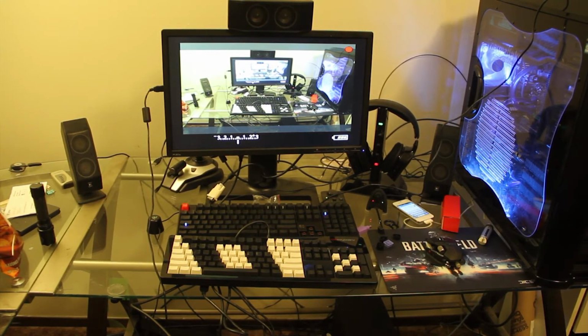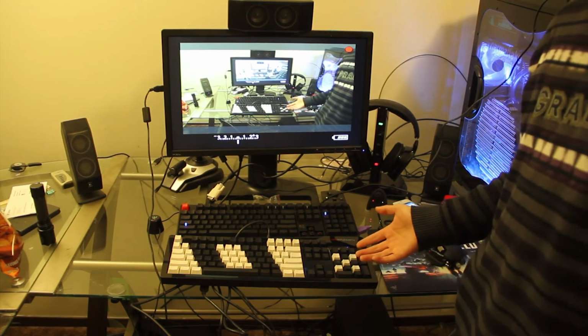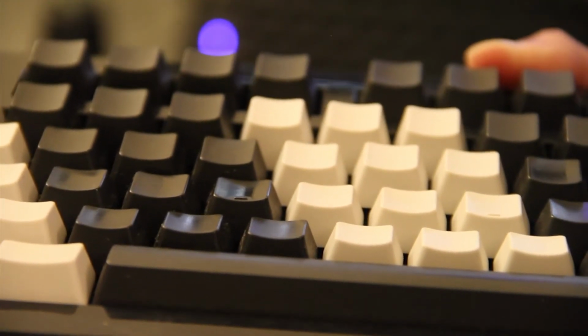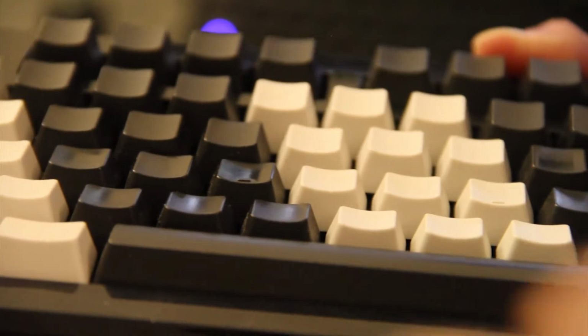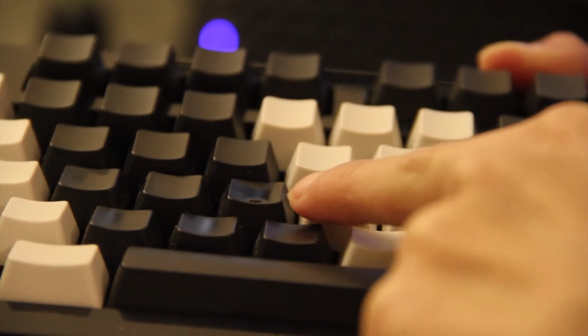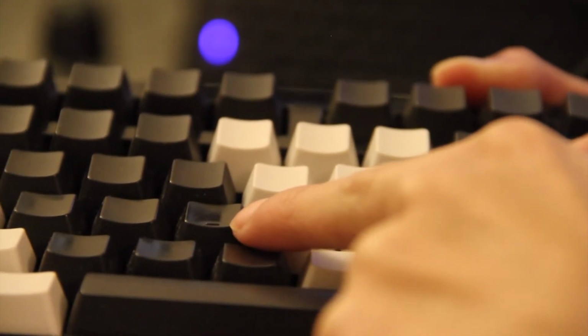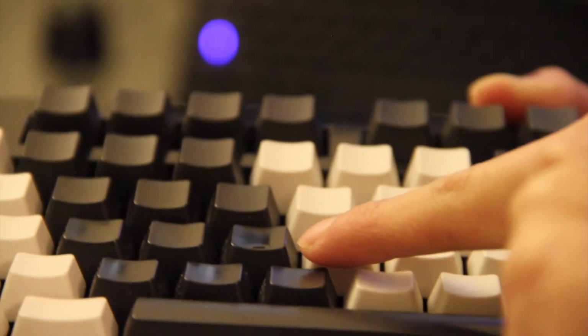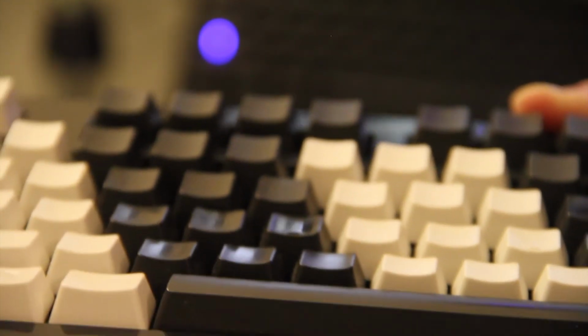To make a comparison, today I have this other keyboard, which has the Cherry MX blue switches and ABS keycaps. So after 1 year of use, you can see the keycaps here have worn off. It looks not nice. By the way, this keyboard has blank keycaps, so if you see no letters on this, it's fine. The original keycaps are like this, but the wearing problem is very common in all ABS keycaps. So if you want to solve this problem, switch to PBT keycaps.